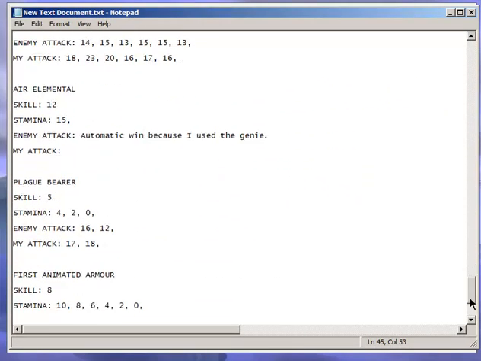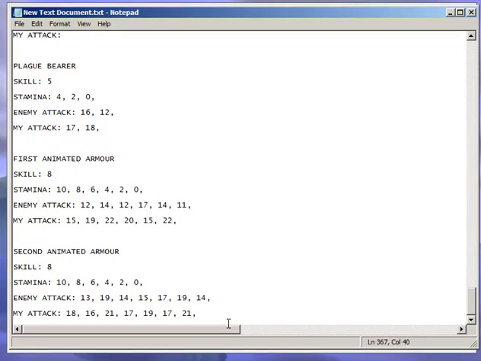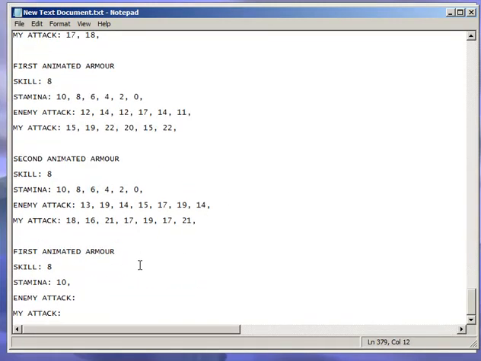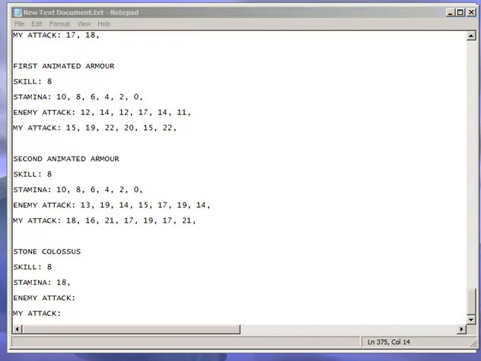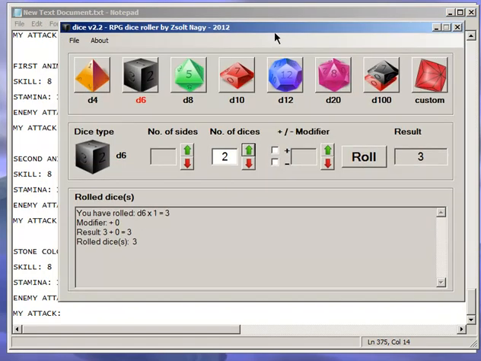Right, let's just get on with this. Okay, Stone Colossus, 8 and 18. The 8's already there, good. Okay, let's go. So every time it hits us, each time it hits you, roll a die. If it's 5 or 6, we lose 3 points of stamina. And if it rolls an 11 or 12 with its attack strength, then we have to turn at once to 170. Oh dear. It's not going to be pretty, is it? Right, okay, let's just move this over there a bit.